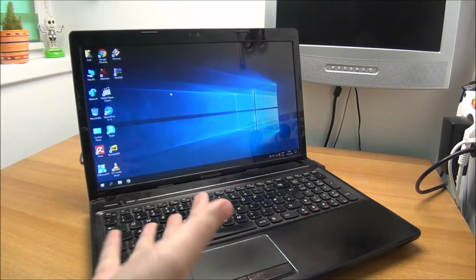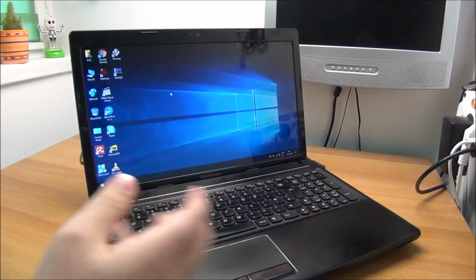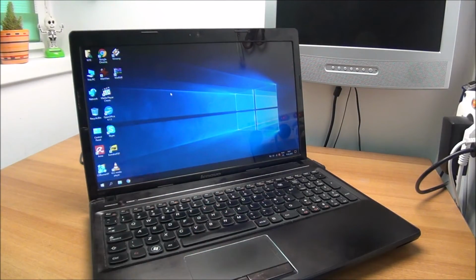I'm not going to give it the clean that I always do on my laptops. This is not mine. Yeah, it's not part of this job. And yeah, that's about it.